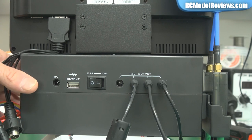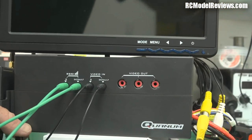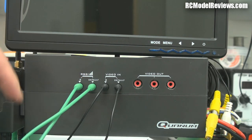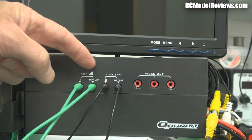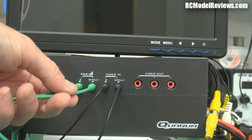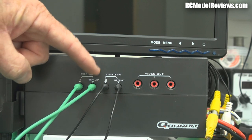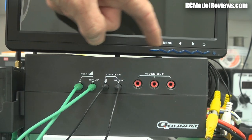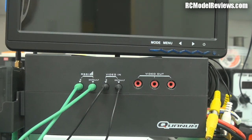On the other side is where all the diversity and video switching comes in. We've got two RSSI inputs and two video inputs coming from your two receivers — it's important to make sure you don't cross the leads over. The video signal comes in, the RSSI determines which input gets buffered and passed through to three RCA output jacks — one for your LCD monitor, one for your goggles, one for your DVR. Having three outputs is a good number; most FPV receivers only offer a couple, so this is a real improvement.